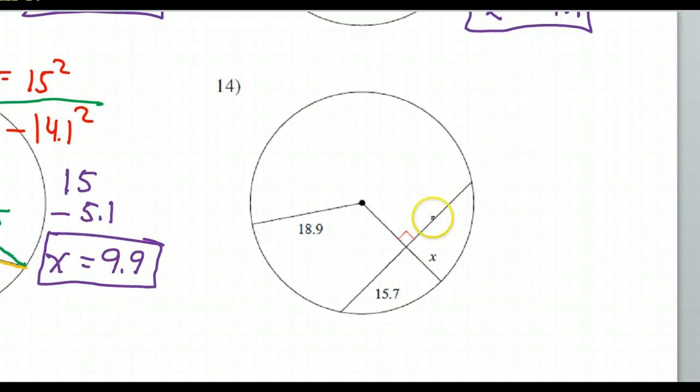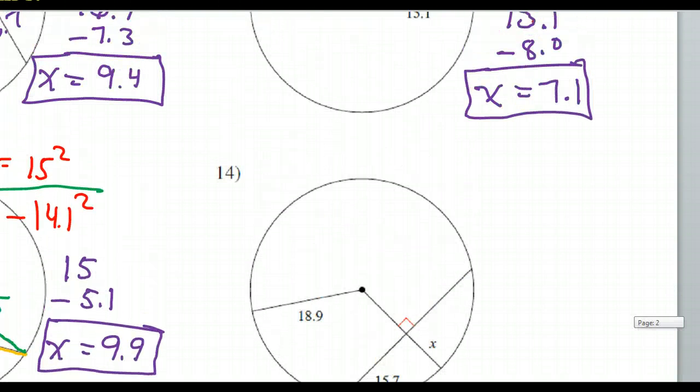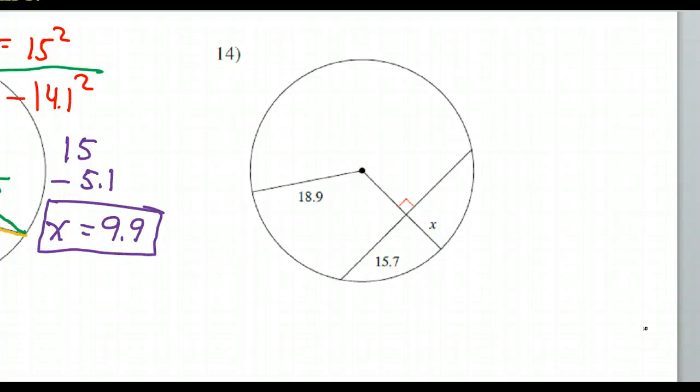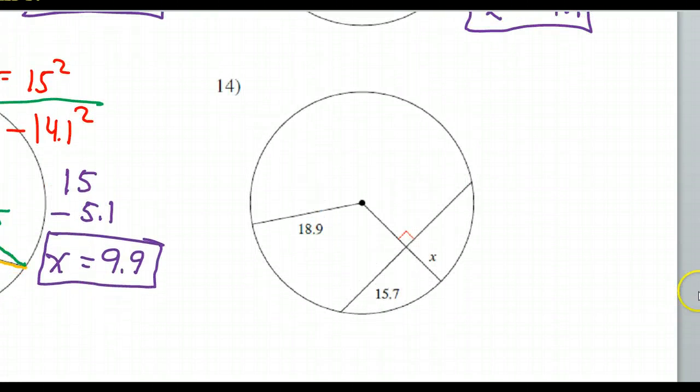Number 14 is the last problem. And it looks like it's going to be the same thing as the last three problems. So if you've still just been watching me do it and sort of copying off of me, shame on you, because you should have done the last two by yourself. But you still have a chance to redeem yourself. Please make sure you're doing these problems yourself. So pause the video, do number 14 on your own, and then check. But I'm just going to pretend like you did that.